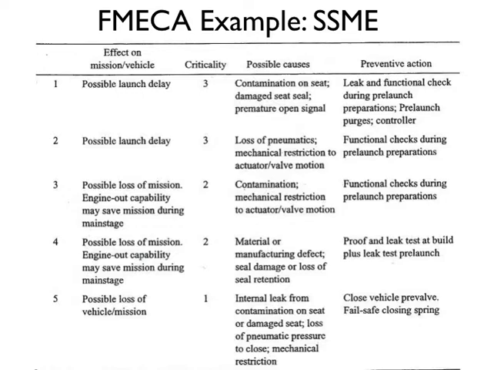The possible causes are contamination on seat, damaged seat seal, and premature open signal. And then the preventative action is leak and functional check during pre-launch preparations and pre-launch purges and controller. And so the preventative actions in this particular case are important because this is one of the things where you can mitigate a lot of failure modes by checking them right before use.